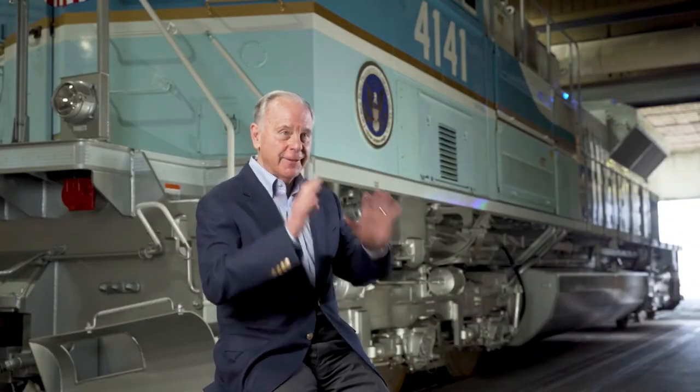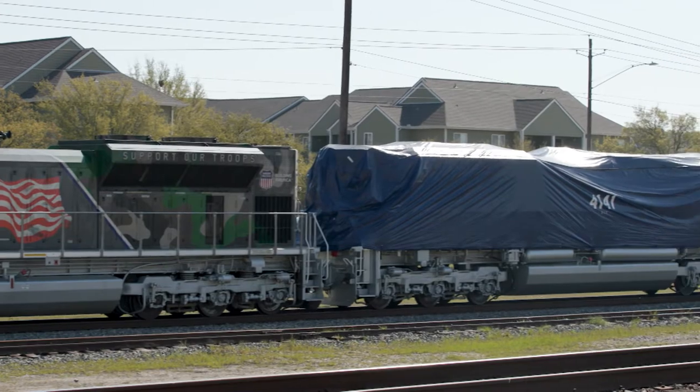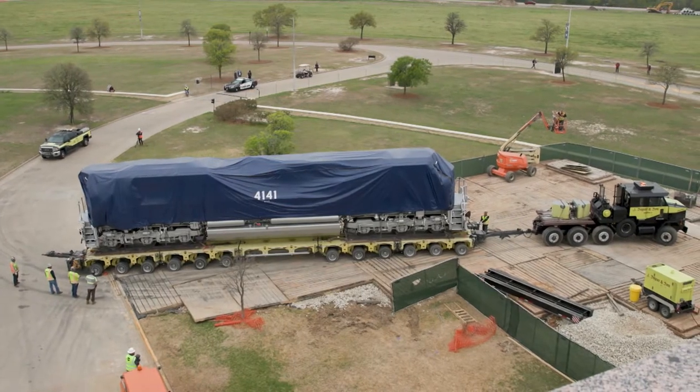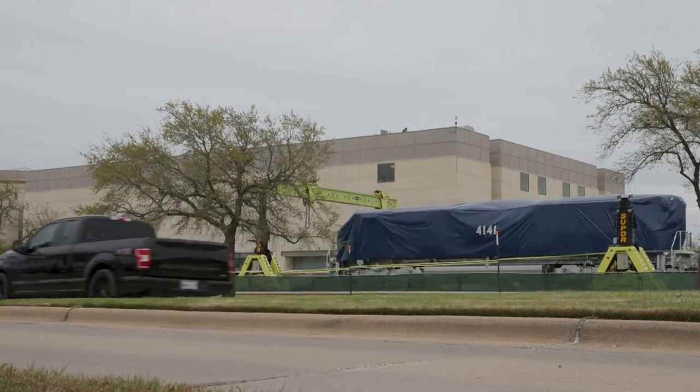It's a large presence — it will catch everybody's attention. As people start to visit the presidential library, for me it's kind of like being a kid in a candy shop. They're big, huge toys, and we're hoping everybody else will love our brand new toys and come and see them — that's what we're looking forward to.